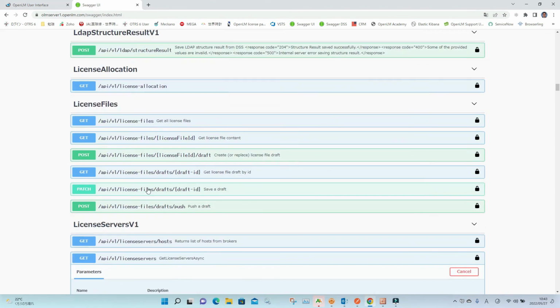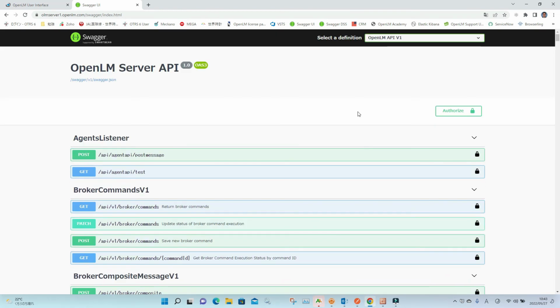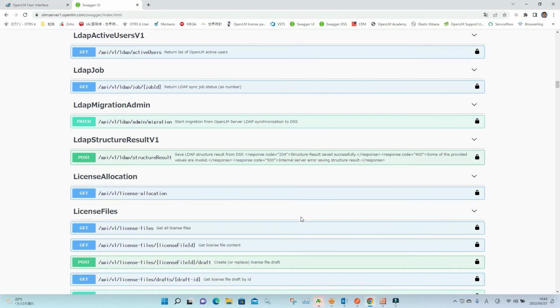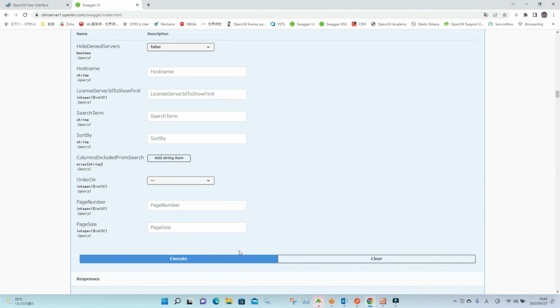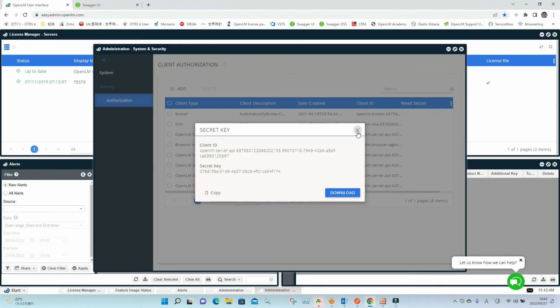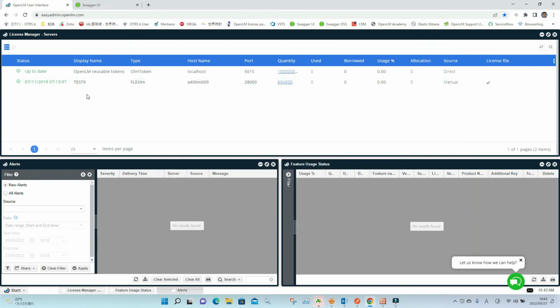These are the APIs you can utilize, but you need to get authorized first with the token here. Then if you try it out with your parameters, execute, and then you get a value. So test9 FlexLM, I'm getting the value.